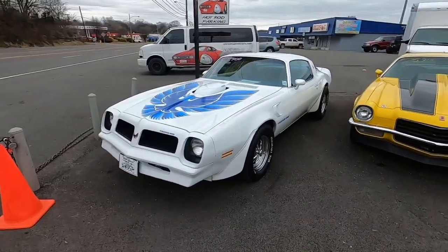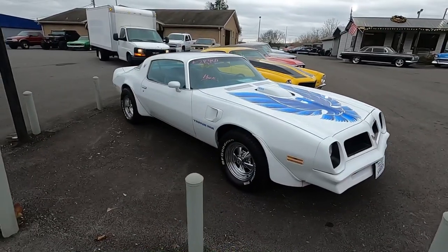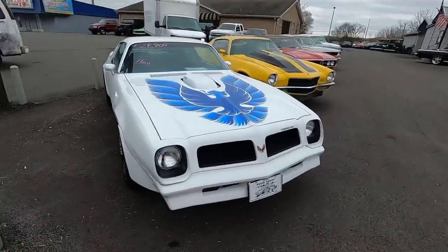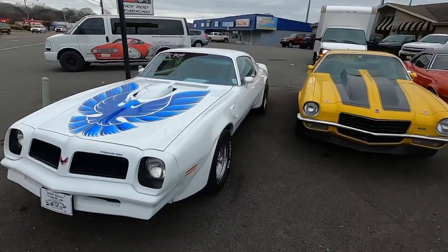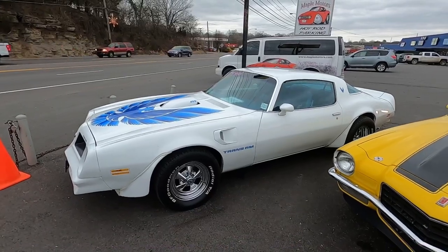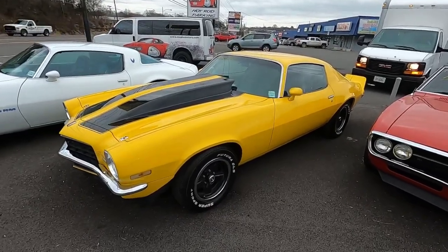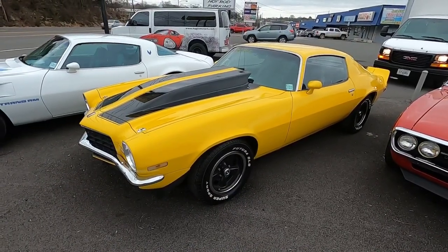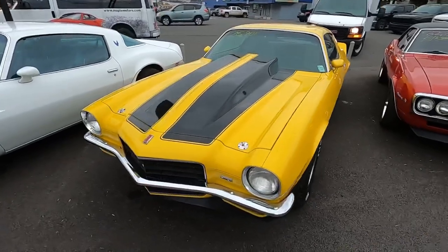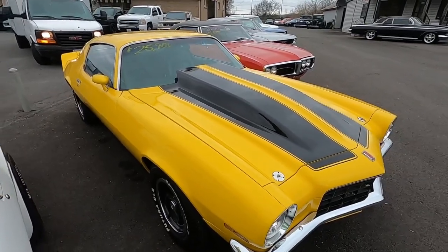We're a six-person small business — that's not too bad, and we don't want to get any bigger. We had a '76 Pontiac Trans Am — actually we had two: one at $28,900 (four-speed) and another at $15,900. We've already sold both of them. I'd love to have more of those cars, they're very popular. One that's just going on today — I still need to shoot the video — is a 1973 Camaro at $25,900. That reminds me of a Transformers movie.